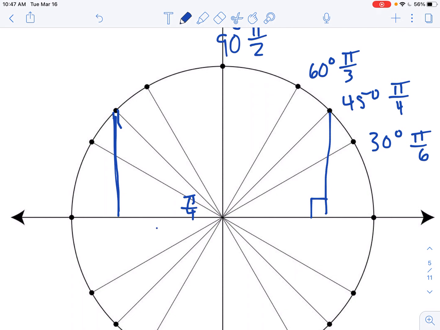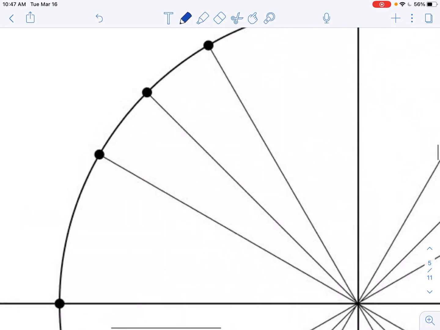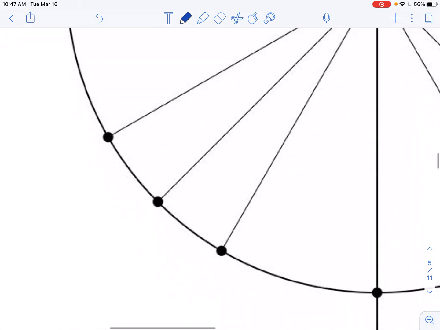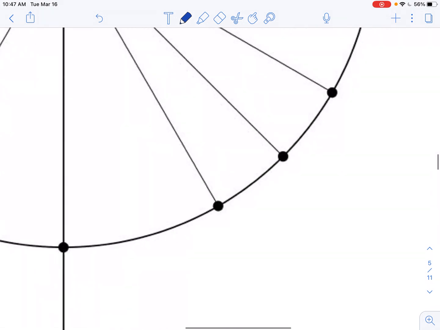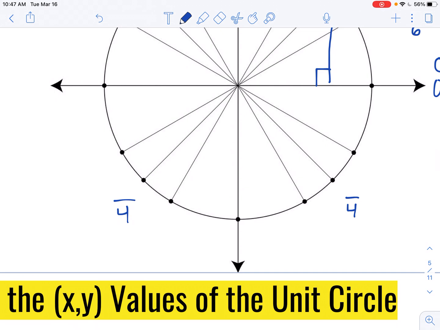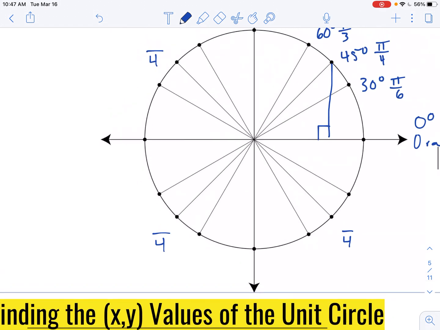away from this x-axis. But it's not pi over 4 because, again, we're not measuring this angle in relation to its closest x-axis. We're always measuring our angles in relation to this x-axis, our initial side of every single angle. Our initial side of every angle will be over here. So I'm going to go through and I'm going to label the fact that all of these angles that are in the middle are all pi over 4 related angles.